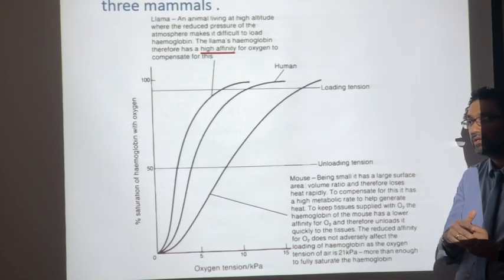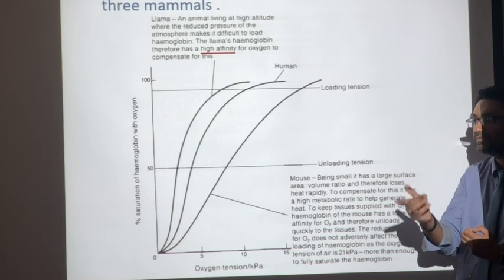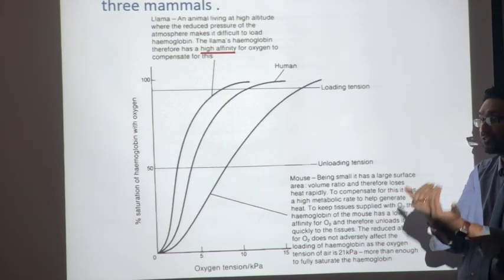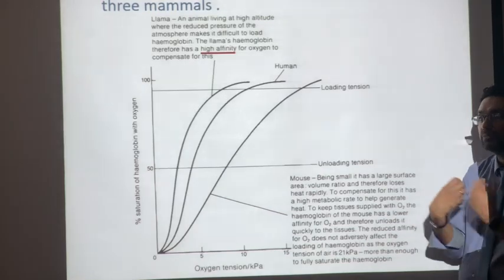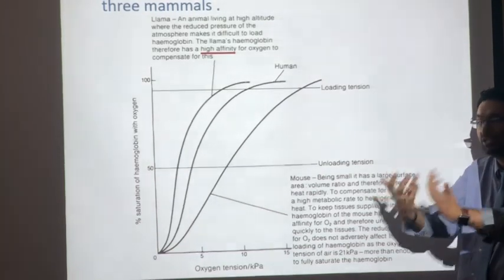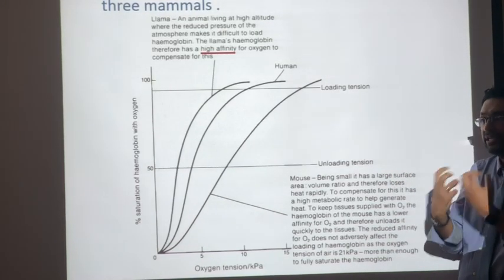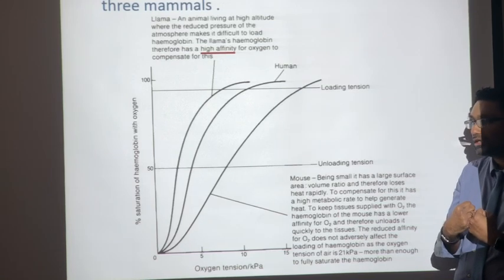Why? Because its metabolic rate is increased. That's it, its metabolic rate is much faster. It's using its muscles to swim faster through that water. It requires more oxygen. The gills have to try to get as much oxygen out of that water as possible. The haemoglobin is going to be shifted, well done, to the right.